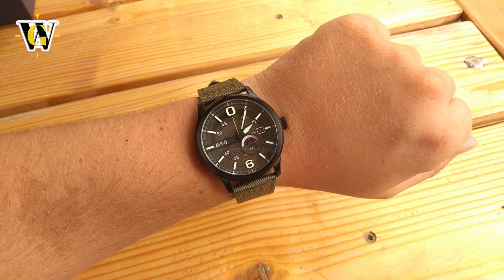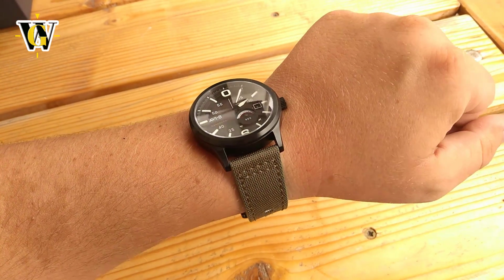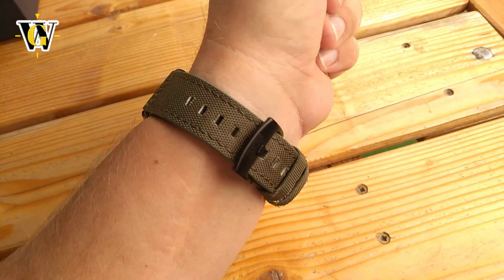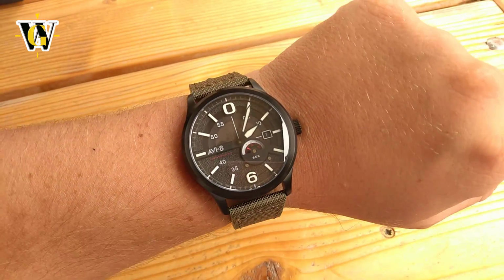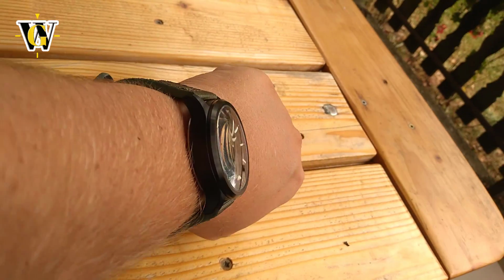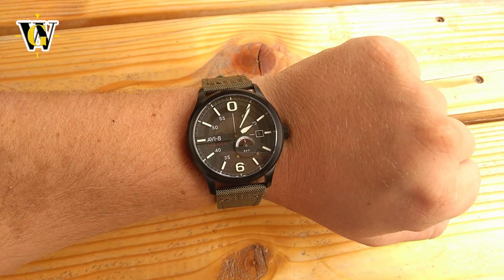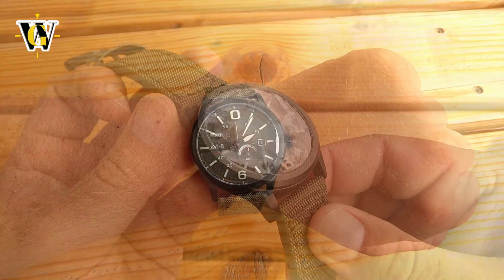I first started doubting the official specs when I put the watch on my wrist, as it didn't seem like a 43 mm watch with 18 mm of thickness. And sure enough, it proved to be smaller, which is something I like, as I think it looks perfect on my 6.9-inch wrist, at least for this style of a watch.